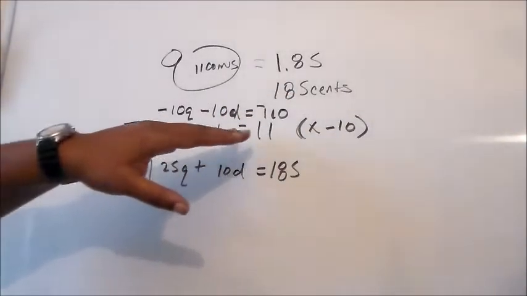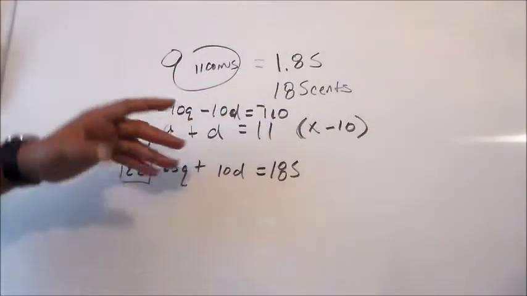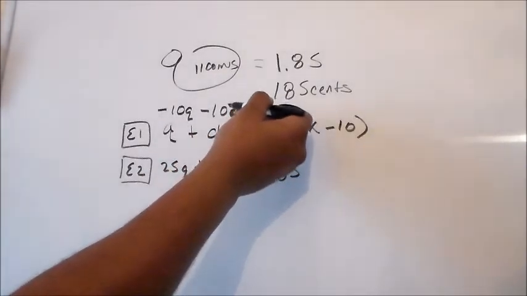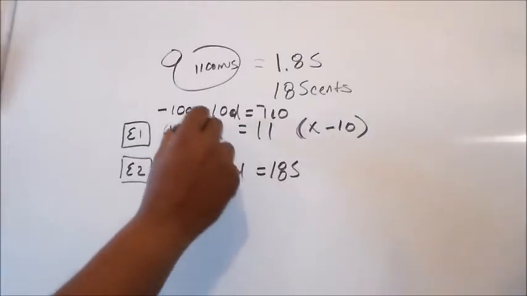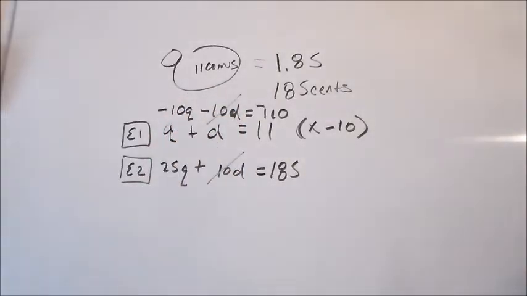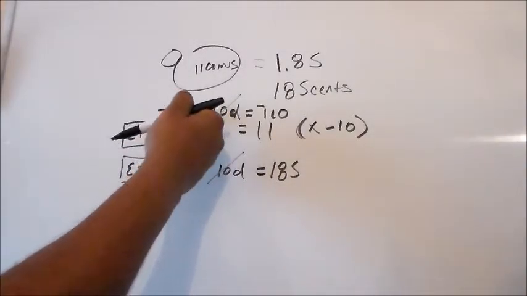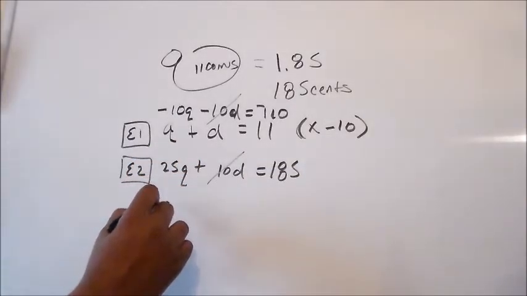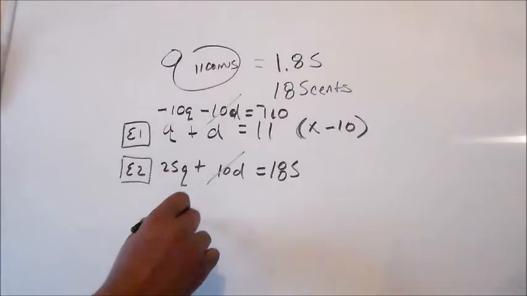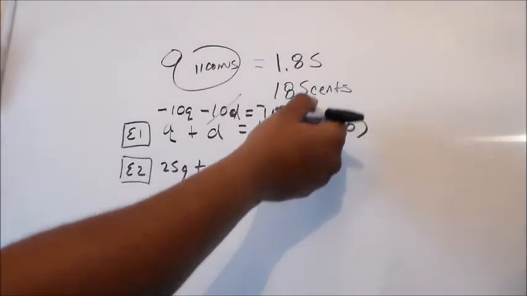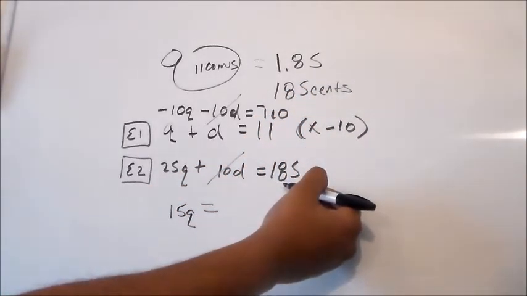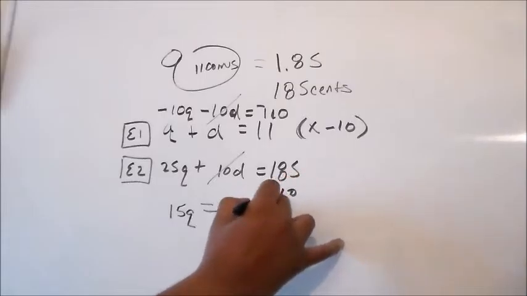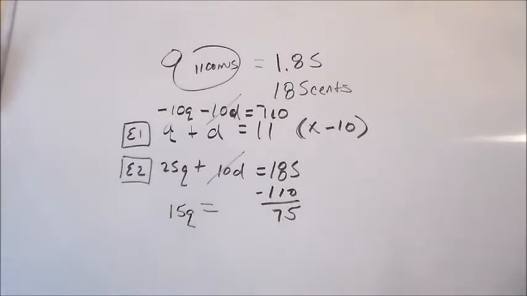Now this is going to really stay the same but we're manipulating this so we can work with this because we're going to wind up adding down. So what happens in this situation, 10d plus 10q, they actually cancel each other out. So then we have negative 10q and plus 25q and we're adding down. And we actually will have 15q is equal to negative 110 plus 185. So I would just put this here and come up with 75 is our answer.